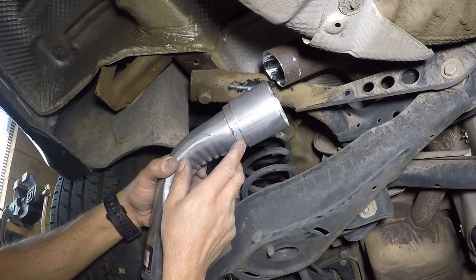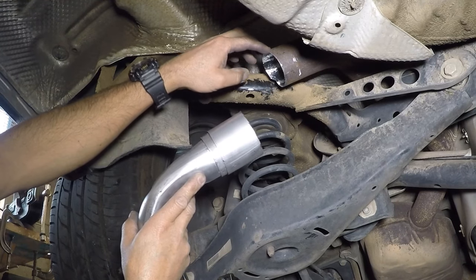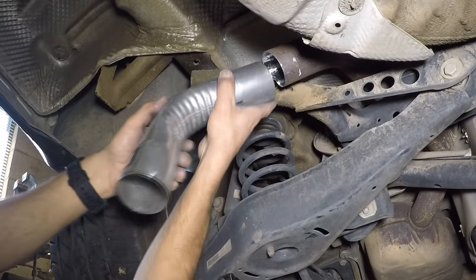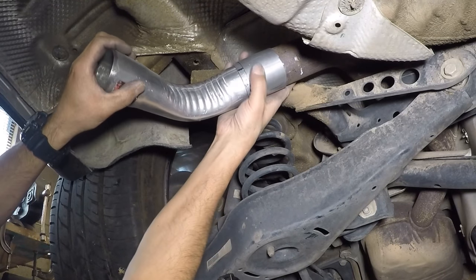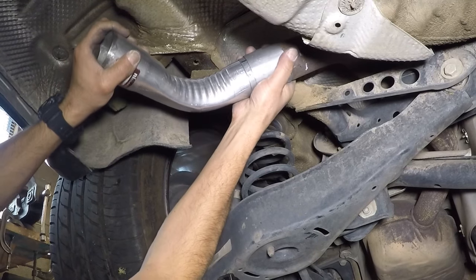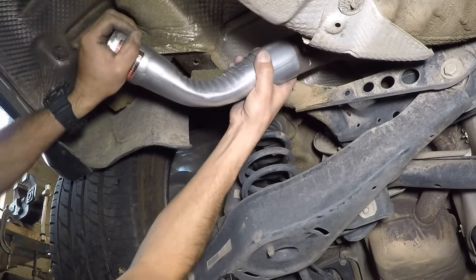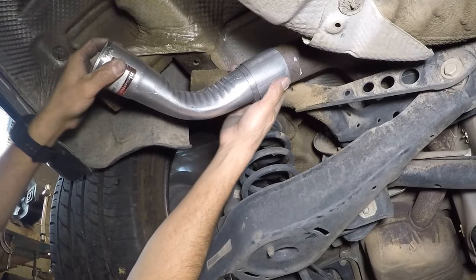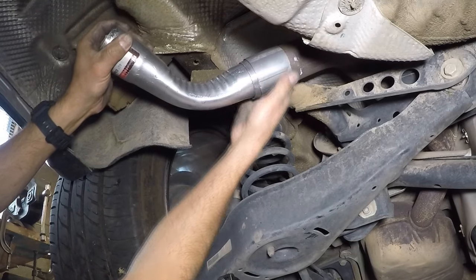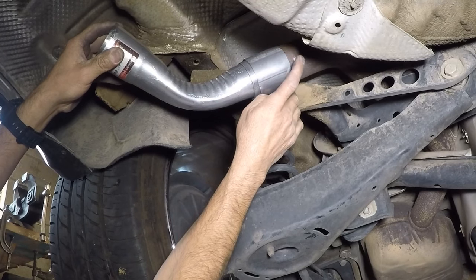I have a piece of 2¼-inch pipe here, and the original Volkswagen pipe is 2½ inch. The 2½ pipe fits over the original pipe, so obviously if you buy a 2½ exhaust tip you won't need to do this — but I'm mentioning it in case you buy the same size I did. I bent this pipe a little more because a 45-degree angle wasn't enough, but 90 degrees would be too much. I'm going to put a clamp here and a clamp here — one will tighten both pipes together and the other will fasten to the pipe.